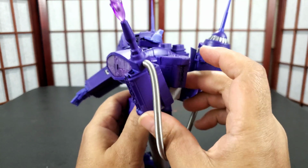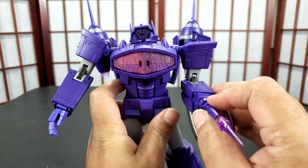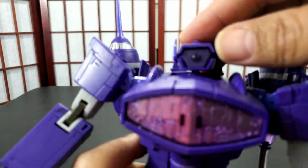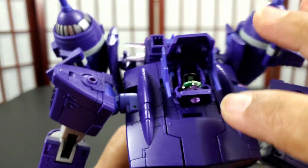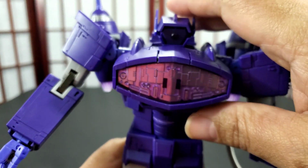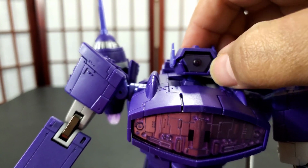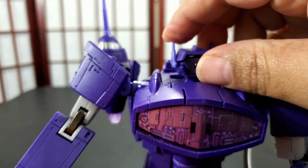Articulation. Double jointed elbow. Get you there. Here. Got the bicep swivel. His head. You can see his face. He don't have a face sculpt. He does have batteries. I love that it's easy to get to. I don't have the batteries in there, but you probably need them to get the eye, because other than that, of course, it's dead. Probably could paint it, but do I want to do all that? I don't know.